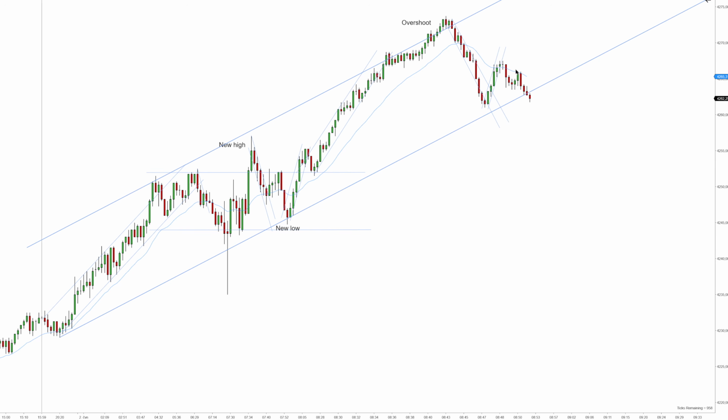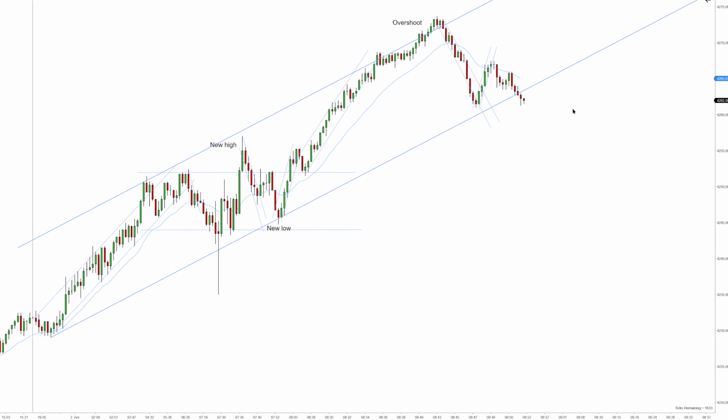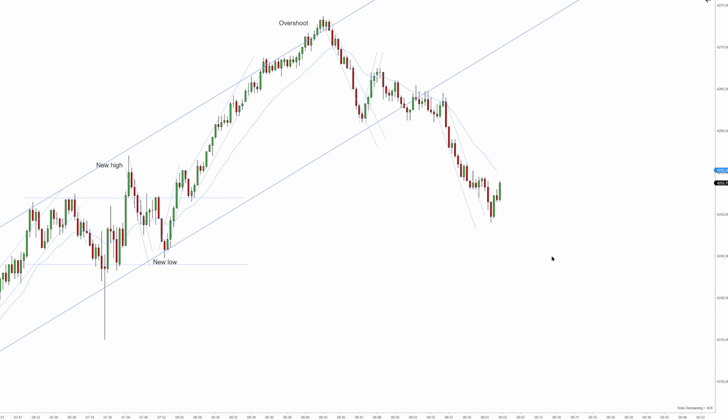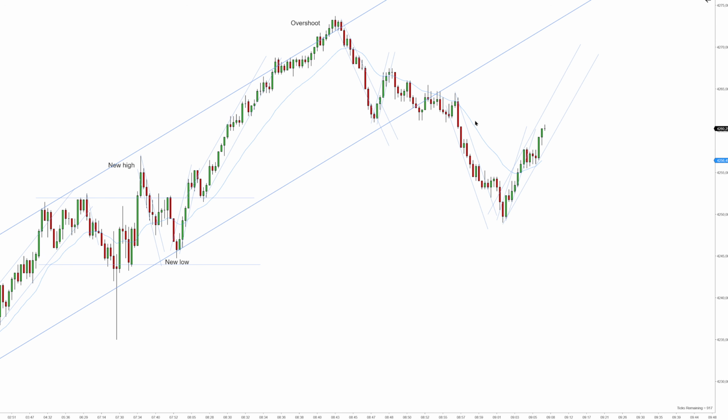So right now I'm just waiting this correction out. I'm just going to be trading the price action I get, not the price action I want. So I'm just waiting patiently for market to offer me some nice high probability setup. The bearish push was way too strong, so I'm just sitting on my hands waiting.